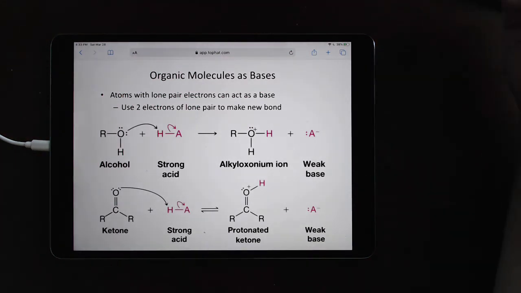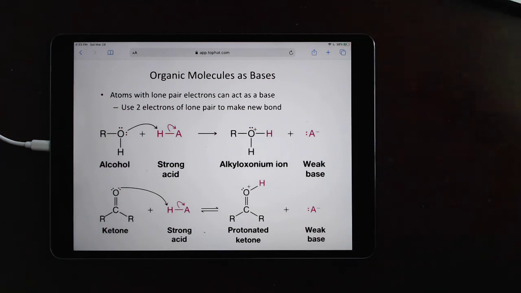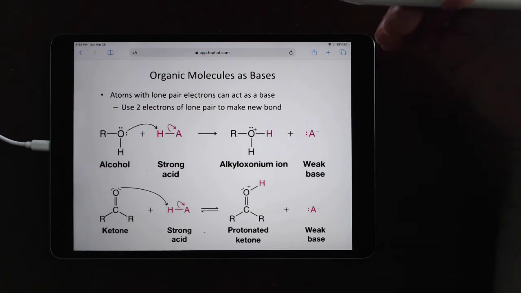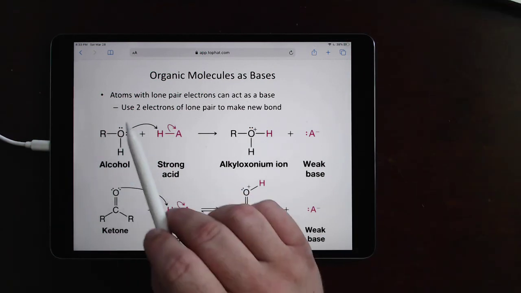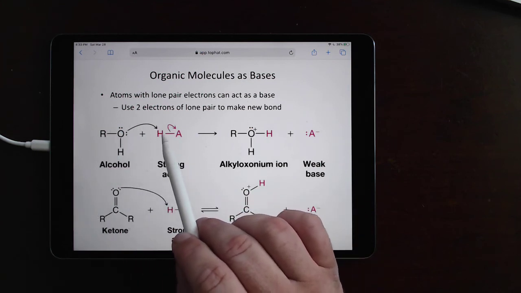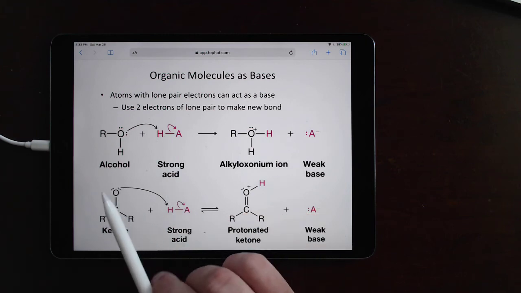And remember when we talked at the very beginning that organic molecules, if they are strong acids or strong bases, will react if they're put in water. So we're going to need to use these things in solvents other than water, because the molecules themselves can be active acids and bases. If we have an alcohol, it's very similar to water or hydroxide. It can come in and attack an acidic hydrogen, or even a C double bond O.